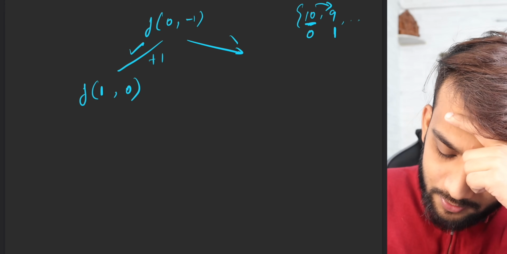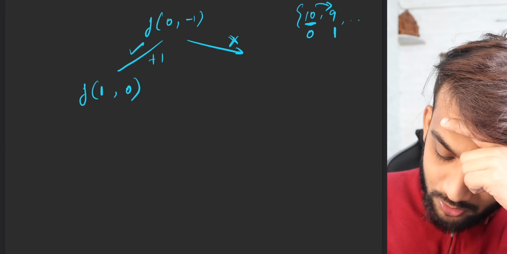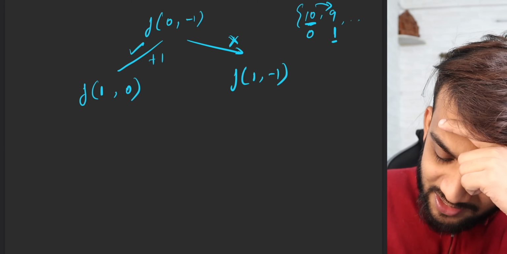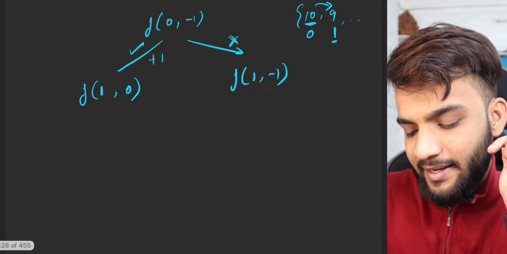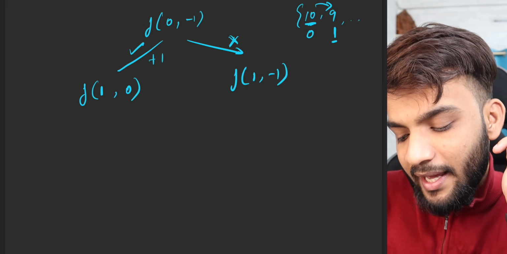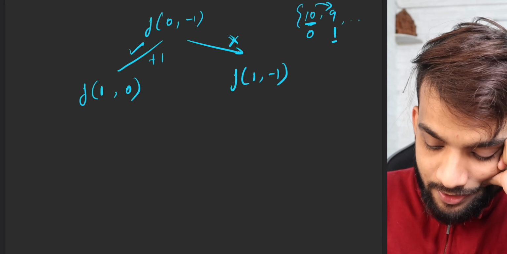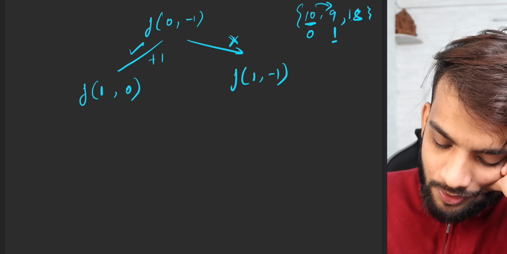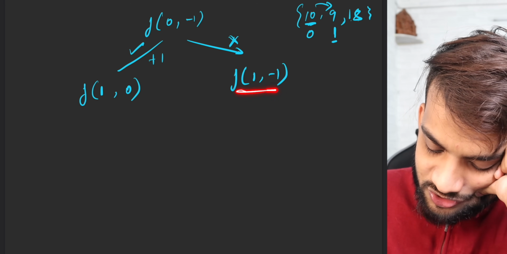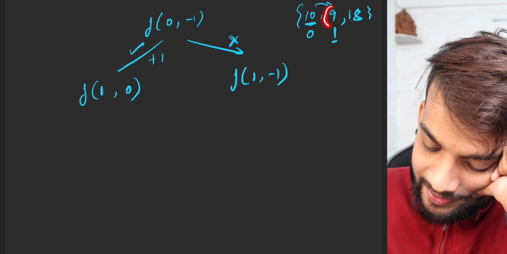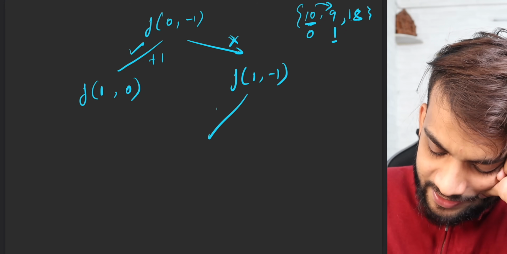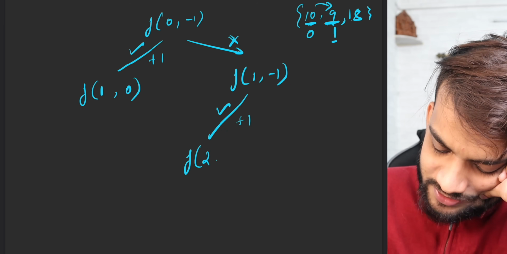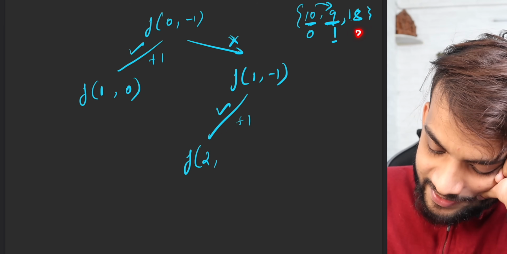If you don't take, what happens? You move to the next, which is the first index, and the previous still stays as minus 1. But you move to the 9 guy. And over here, assume there is something like 18. Now, whenever you are at this, you can again take 9. Remember this. If you take 9, you'll move to the second index.